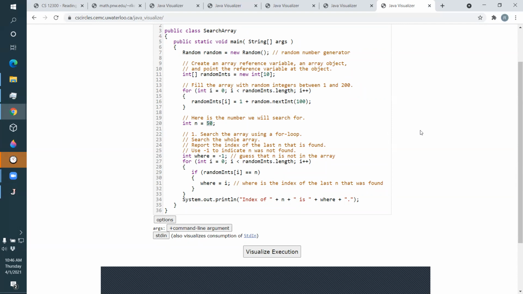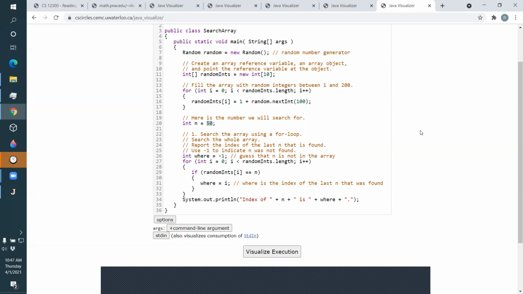We want to actually say, oh, I found the number at entry 72, or I found the number at entry 5. So where is the number in the array? Search for it, find it, and tell me where it is. Now, the funny thing is, if you don't find it, what kind of answer should you give? You can't say false, because if you're going to return an integer that's the index of where the number is, you can't return false when you don't find it. So you have to come up with an integer that somehow says, I didn't find it.